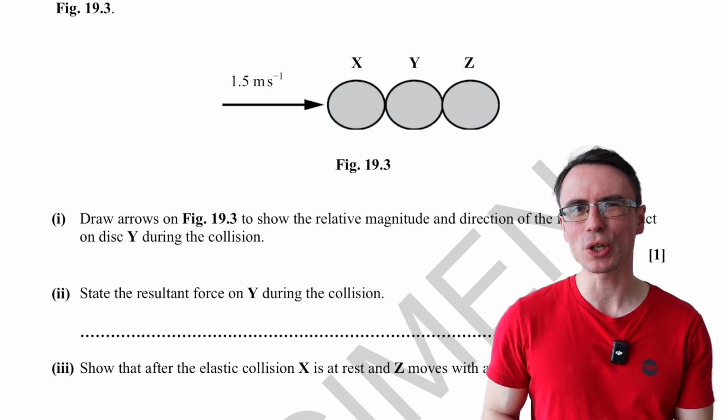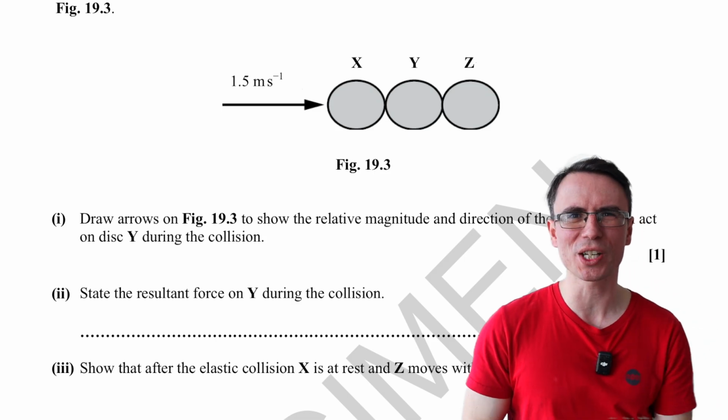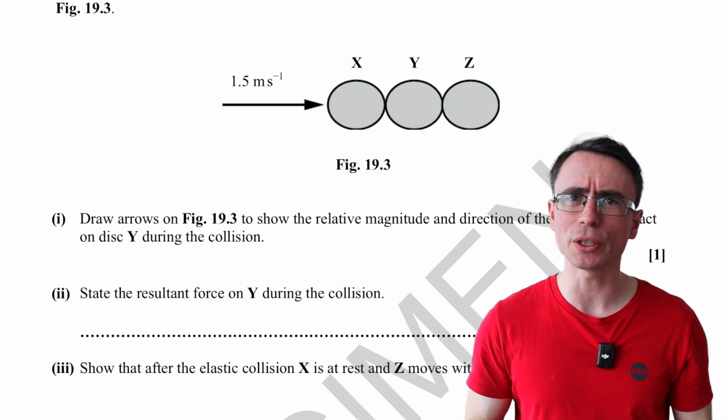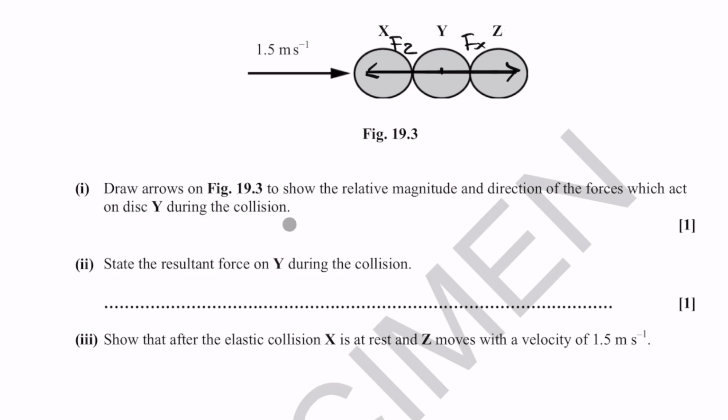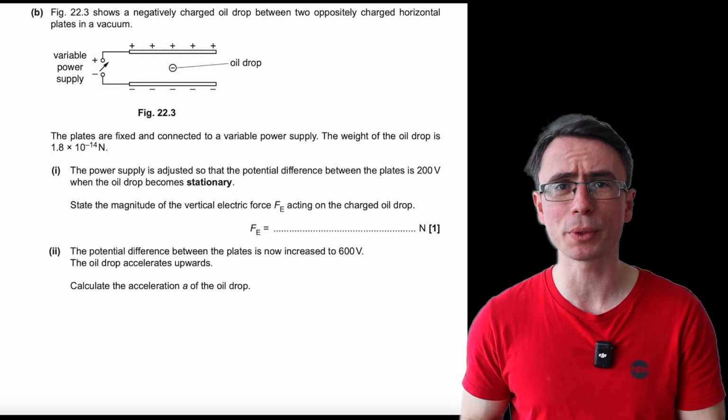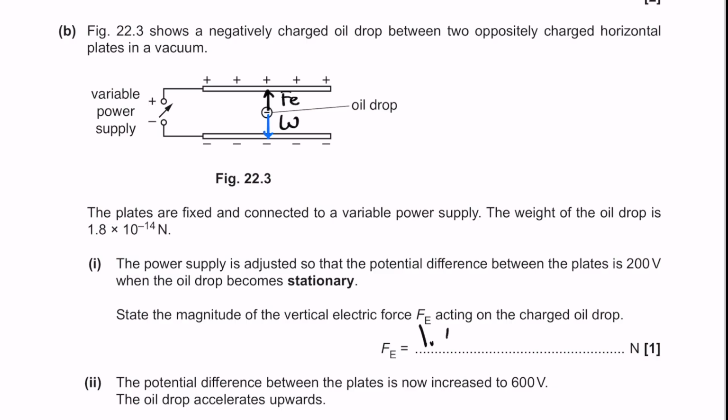If it's a numerical question for 1 mark as part of a longer question, there typically is not going to be a lot of working out. So consider some values such as 0. In this particular case, we have two forces which are equal, therefore the resultant force on Y during this collision event will be 0. Or in this question, if we have an oil drop which has been suspended between two plates of an electric field, the magnitude of the electric force can be stated directly to be equal to the weight. On to the next example, which is "show" questions.